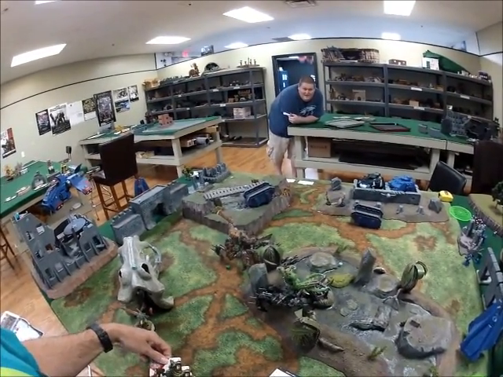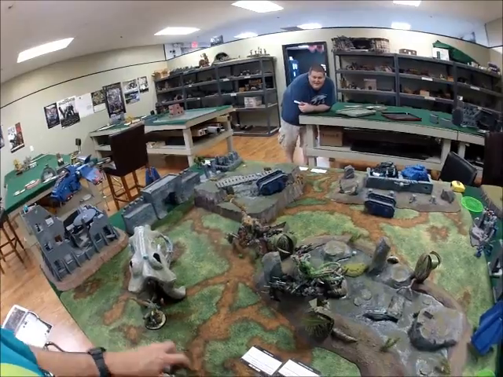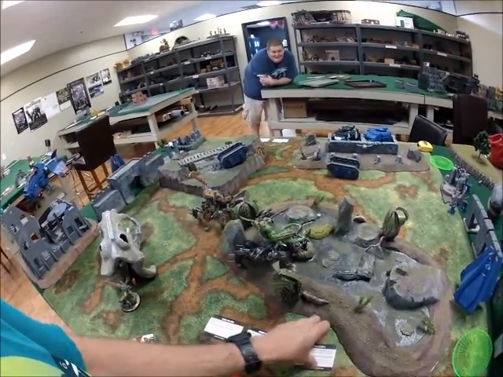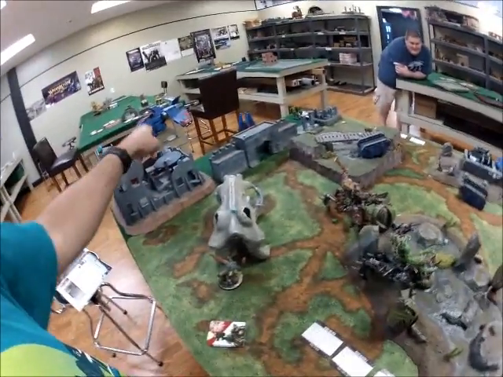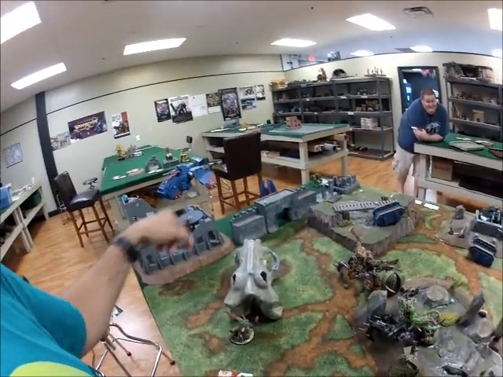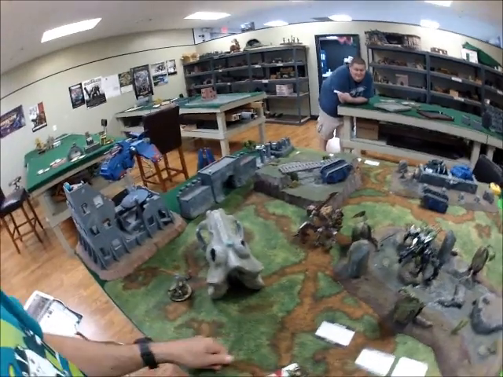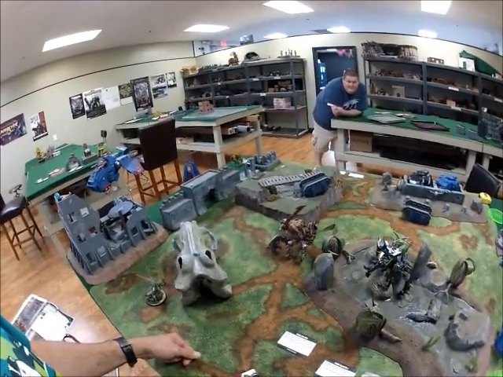I get secure objective 2 and Blood and Guts. That's the assault one. I've got to completely destroy someone in the assault phase, which means if I make a 12-inch charge, I would get it, but that's a very unlikely event. All right, so psychic phase. I'm not going to do anything.